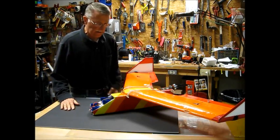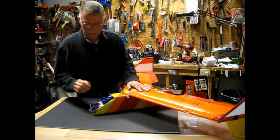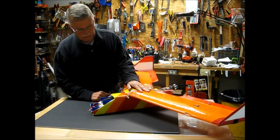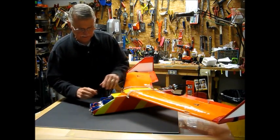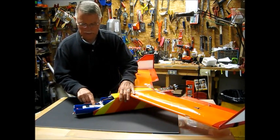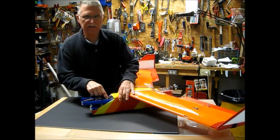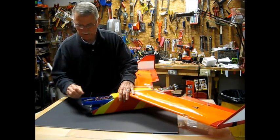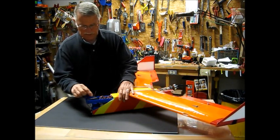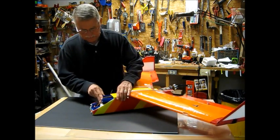Here's our Synapse. Now the wing is equipped with what I'd like to call the Fat Boy 2-tray fuselage. Again, it's about 3 1/4 high and about 3 1/4 wide on the outer dimensions. It's wide enough so that we can stow our battery down below, and up above here we have room for the OSD and all the gear that's associated with it. I don't have the video camera or transmitter included right now, but they'll sit right here on the second floor of the revised Synapse.